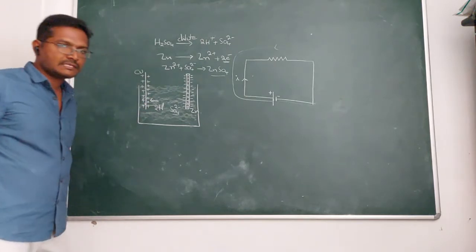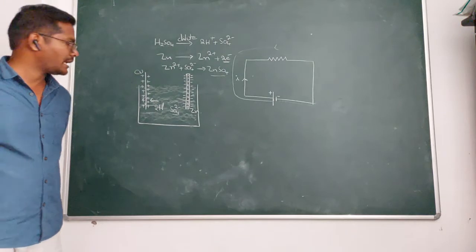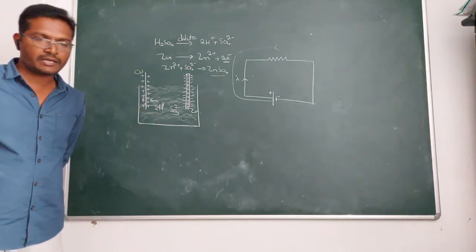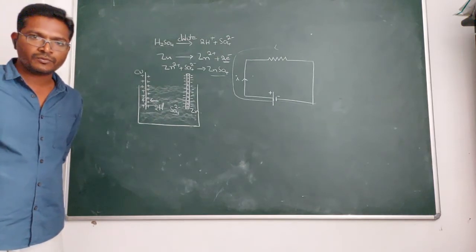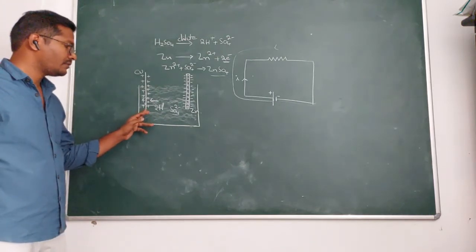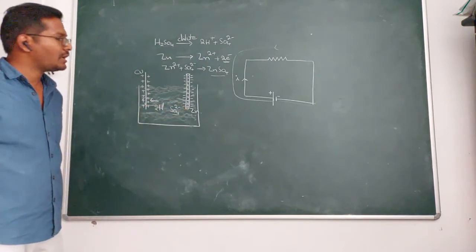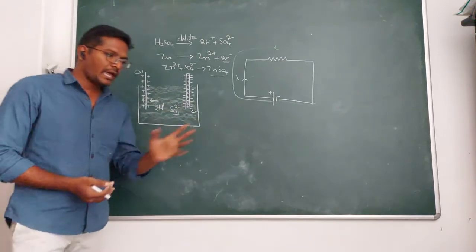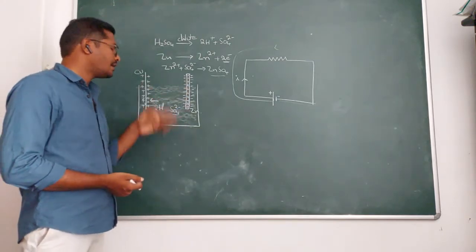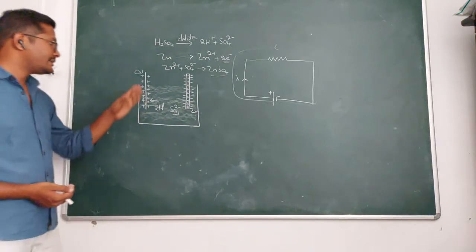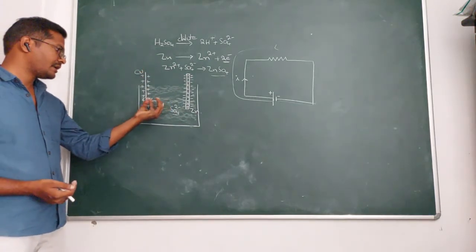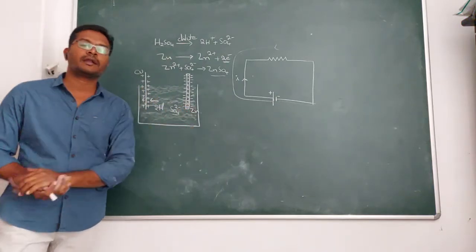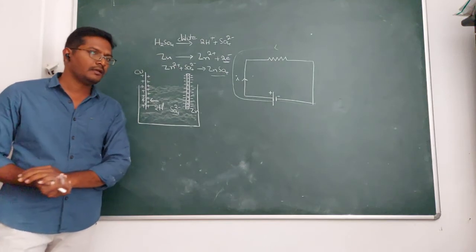As positive charges accumulate on the copper rod, copper becomes positive, and this side becomes negative. So copper becomes negative and zinc becomes positive. That's why we say zinc acts as the negative rod and copper acts as the positive rod. As it is acting as a positive rod, negatives are attracted towards copper. As zinc is acting as a negative rod, positives are attracted towards zinc. This is what they said.